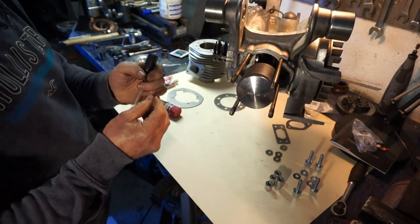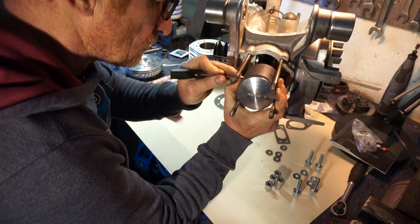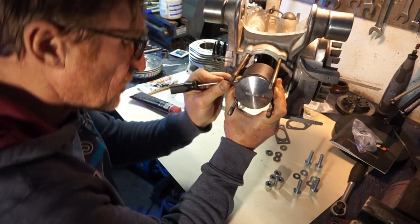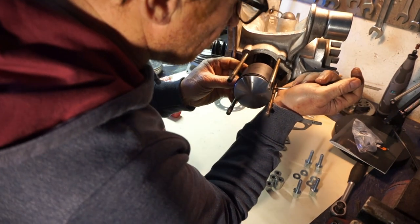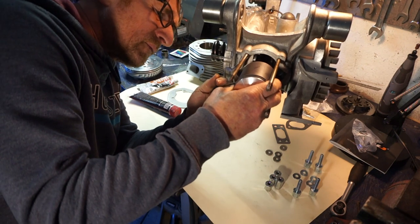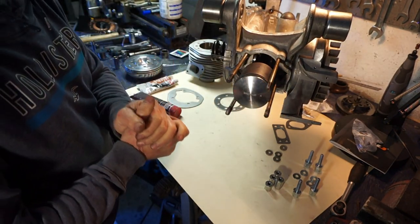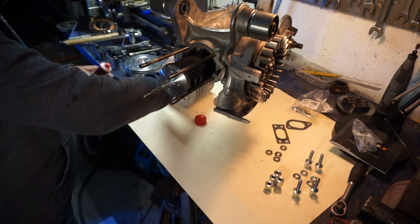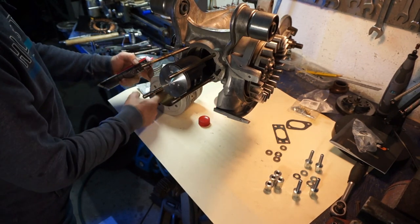Right, that's that in. Circlip. Make sure that's fully in and correct. Always double check all the way around. Push the circlip, the pin back the other way. Good, good, good, good. Solid. I'm always very, very attentive to these. You've got to make sure they're in there 100%, if not even 200%. Okay, that's that on. We'll apply some two-stroke oil to the inside of the bore. From my finger, not too much, only needs a fine coat. It's not gushing out all over the place like it's bleeding to death.